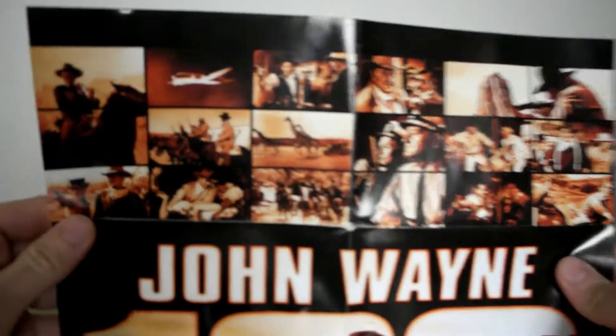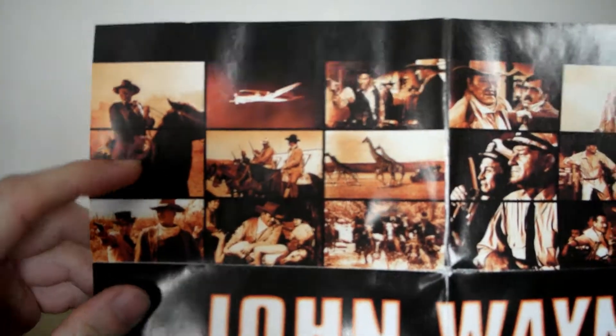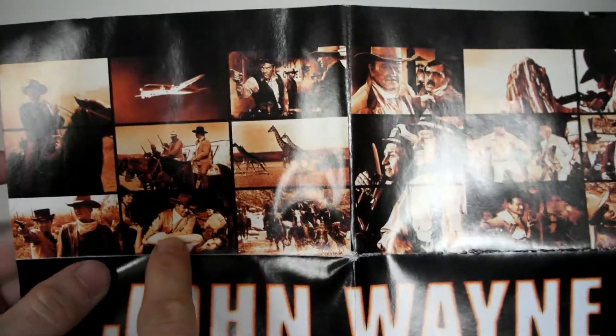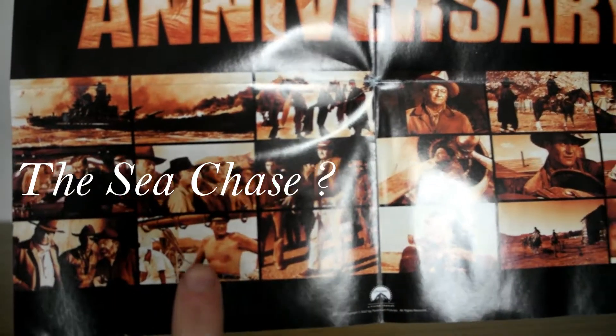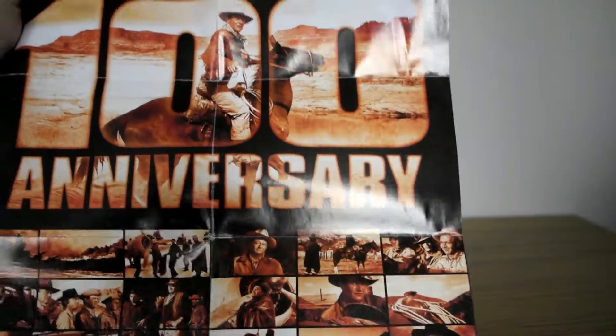You can see some pictures from various movies on this side. I think that's Cowboys. I think that's High and the Mighty. I think this one here is Train Robbers. There's Mr. McClintock. Got one with Jimmy Stewart. I think this one here is Hondo. And of course one with the eyepatch — Rooster Cogburn. And a couple more on there. Very nice.